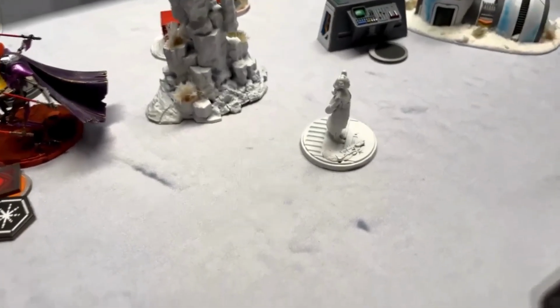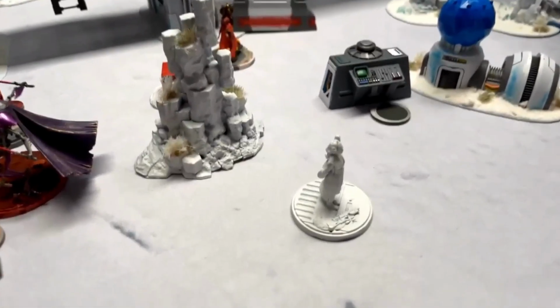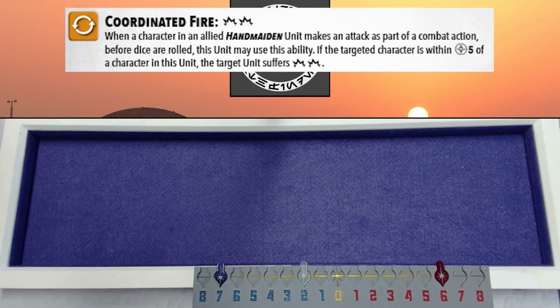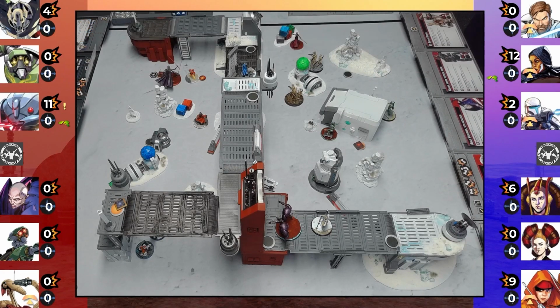Okay, so that is 7 dice, 8 dice, 2, 4, 6, 7, 8, and coordinated fire from Padme. No, that's Handmaidens. She has the Handmaiden keyword, right. When a character in an allied Handmaiden unit makes an attack as part of a combat action, before dice roll, the unit may use this ability. If the target character is within 5, it suffers 2 auto damage.